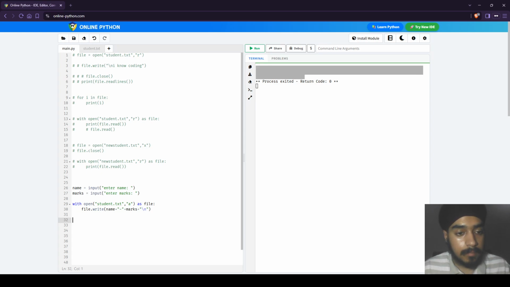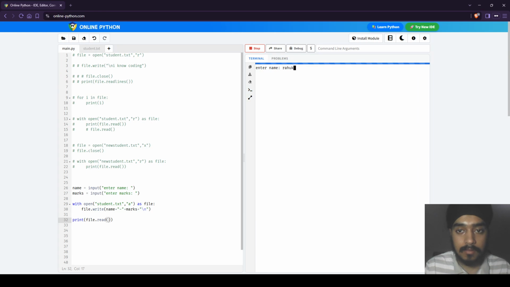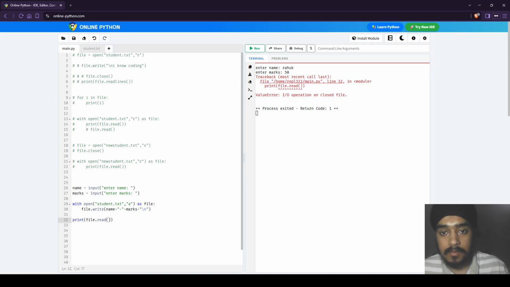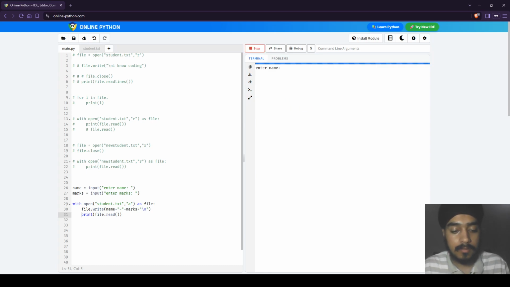Now I'll print all the records, print file.read. Now let's check whether it is working or not. Enter name Rahul, marks 50. Okay, it has exited, so I'll make some changes here and run it.